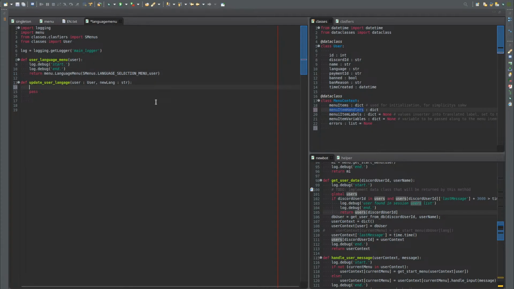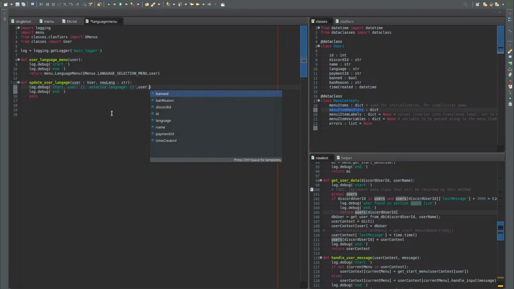Right. I have a user and I have a language. Guess we can start with adding some logging. Start with user and selected language, just for the sake of sanity, and we pass along, oh, I don't remember, you need to pass it along as a tuple or just a bunch of variables. I don't remember.